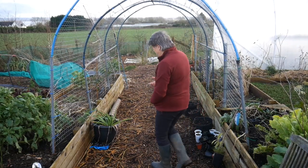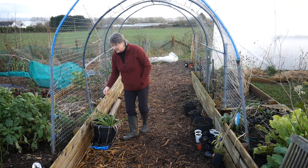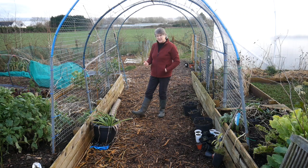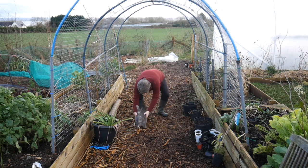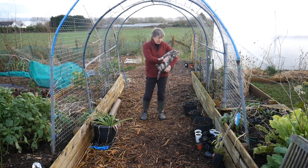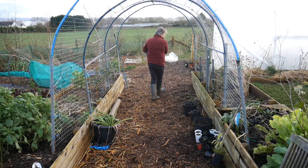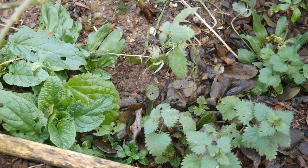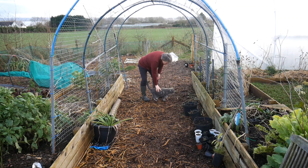I'll walk around on a day like today. Also gives me a chance to see what has survived the winter so far, and what's looking good and what needs some TLC. Hello, do you need some TLC? Hello you. Come and say hello. Hello Monty, he's a good chap. So these beds have done okay. The roses have done well. There's loads of stinging nettles and things in here which I hadn't noticed before now. You alright? There you go, boy. There you go.